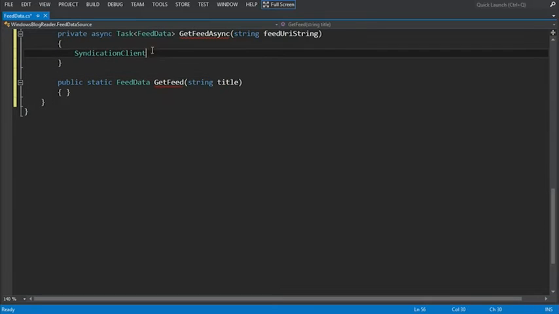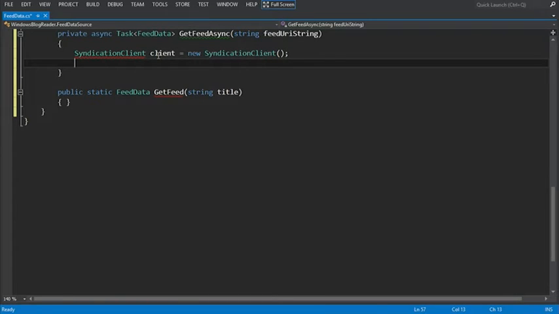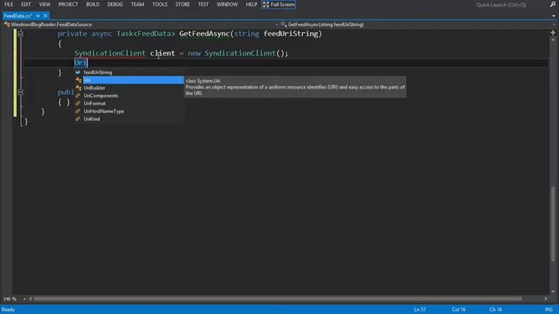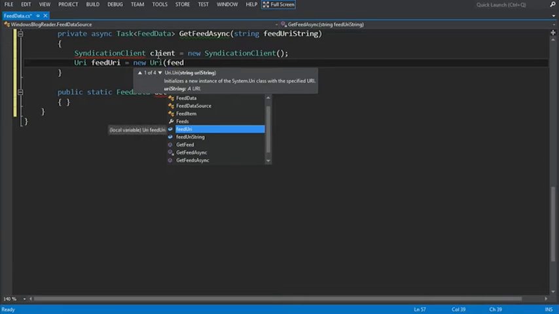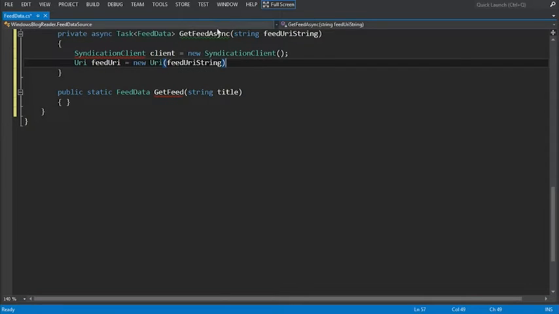Go ahead and select that. And let's call our client client equals new syndication client. And we're also going to add a URI type. We'll call it feed URI equals new URI, and we'll pass in the feed URI string. So when you call the method getFeedAsync, turn this string into a URI. Let's add a semicolon at the end there.